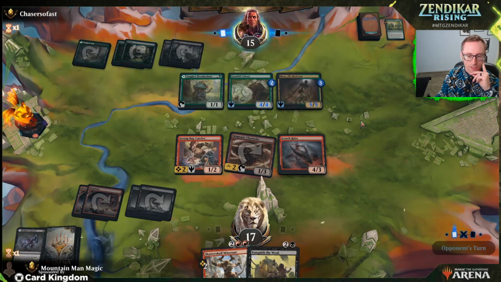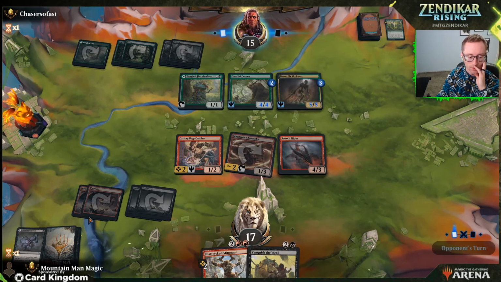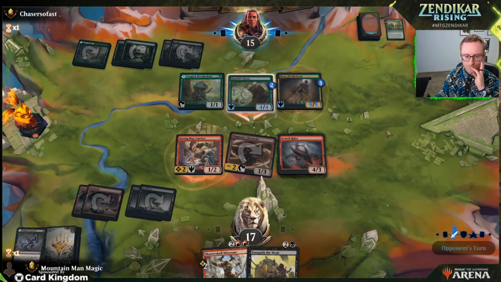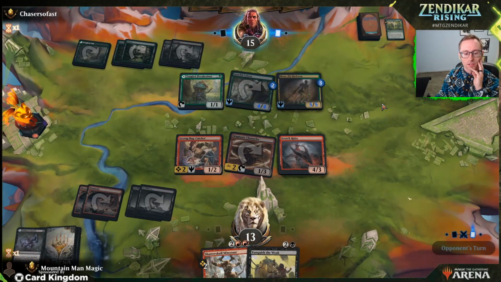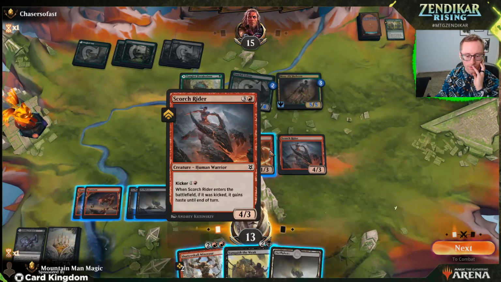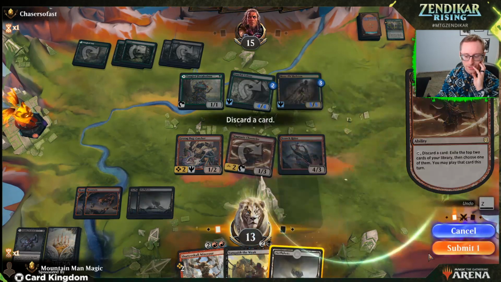This is kind of annoying to deal with, though. Our combat trick. That's what we need to get. Our nice combat trick would be really helpful here. Yeah, they're like, oh, do you want to trade this for that? I don't. I want to race. Alright, land is not what we were looking for there. Let's try this again.